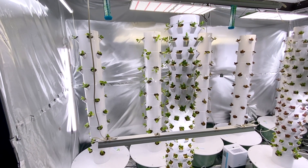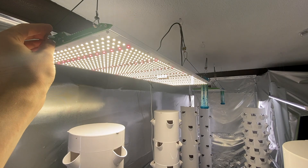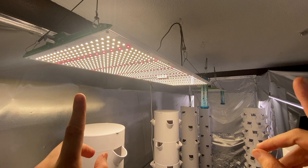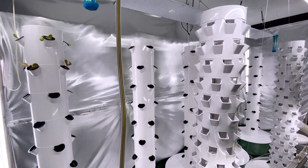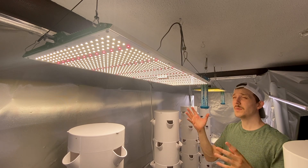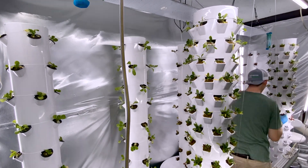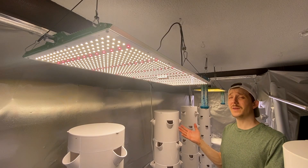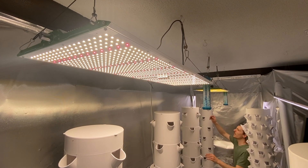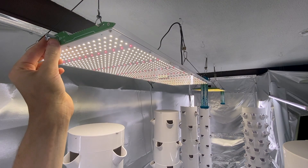This is what fresh plants just transplanted need. What I tend to do is crank this all the way up where the red strips of light become stronger, giving the plant more red wavelengths, which are good during the fruiting and blooming stages. When I transplant new plants, they can't really utilize all the redder wavelengths until later — but I've just been throwing them on at the beginning, and I've seen it doesn't really make a difference. So why draw more energy when the plants don't need it? That's not efficient. So when I go to transplant all the fresh ones to refill this farm, I'm going to keep these lights nice and low.